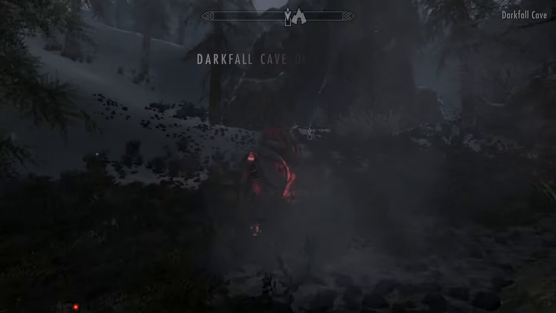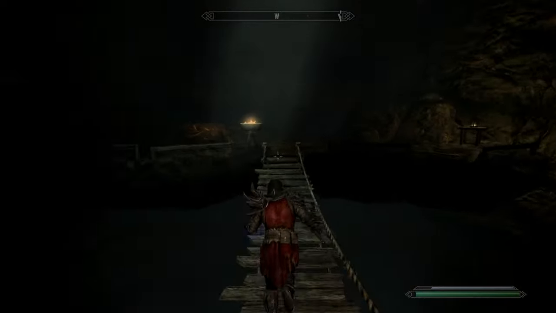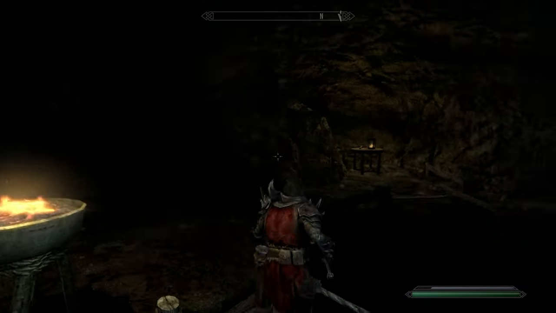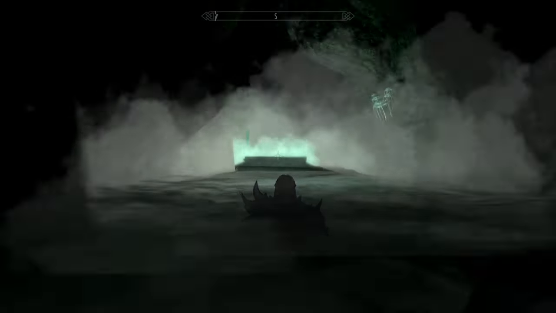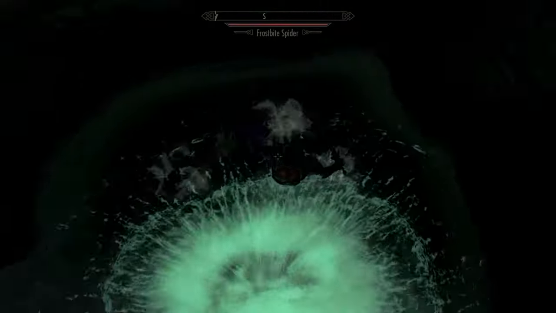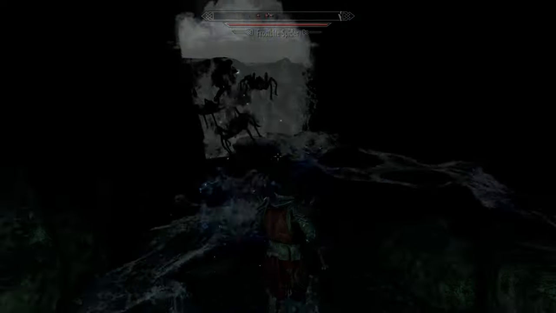Darkfall Cave. Okay. Oh, look at this fancy bridge. Stay on your guard. It's supposed to break. Oh, there it is. This is just like being back at Fun Mountain. Who's there? So much going on. Spiders falling. There we go.